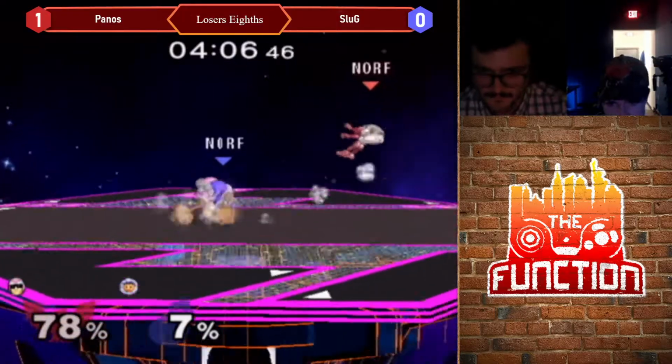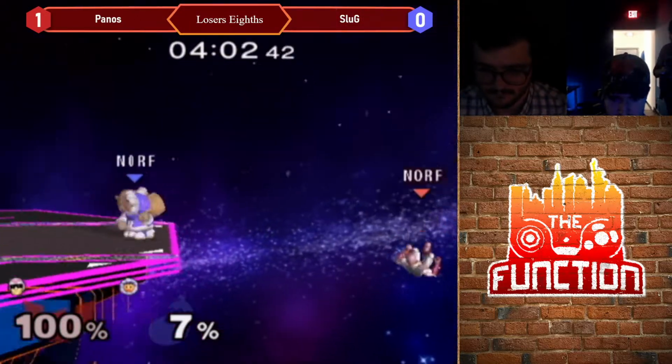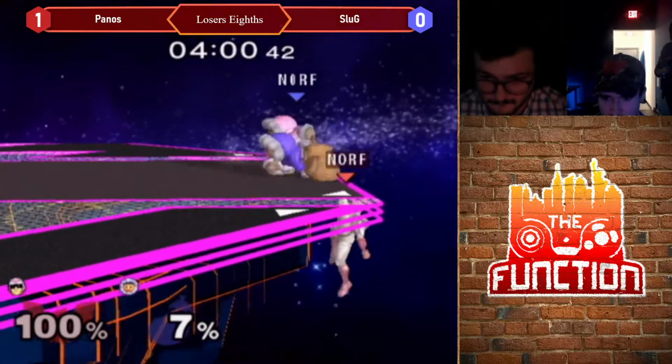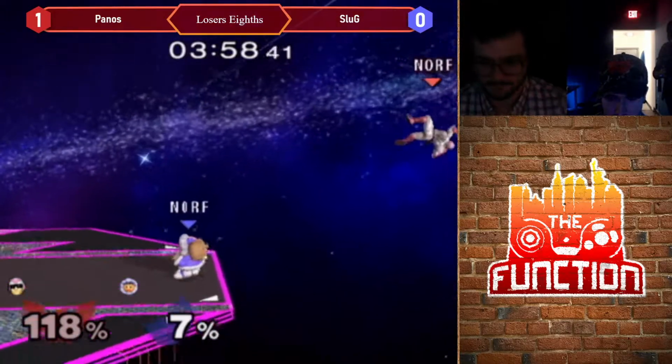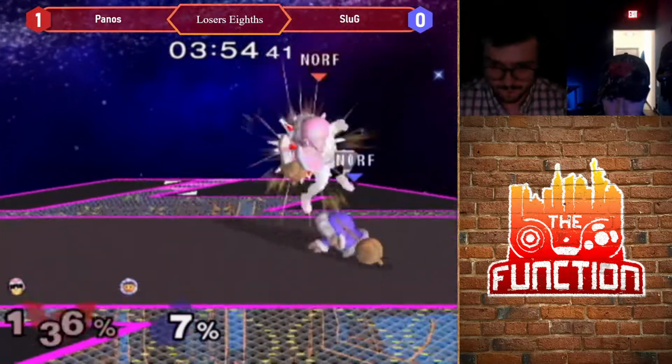Down air comes out like frame 3 or something stupidly fast. It just doesn't do much. Doesn't do a lot of knockback. Yeah. Maybe it's like frame 5. But yeah, get up attack's not what you want. Yeah.